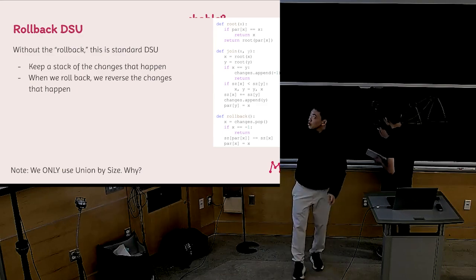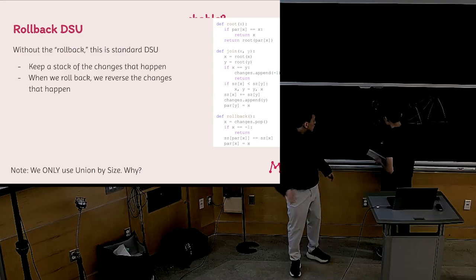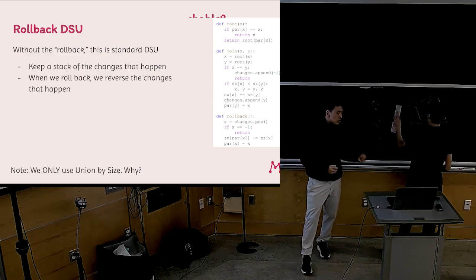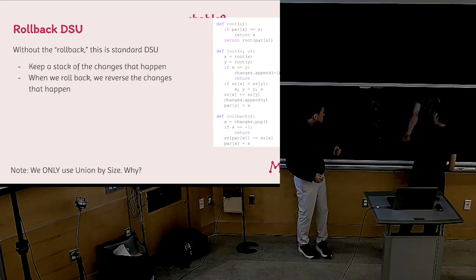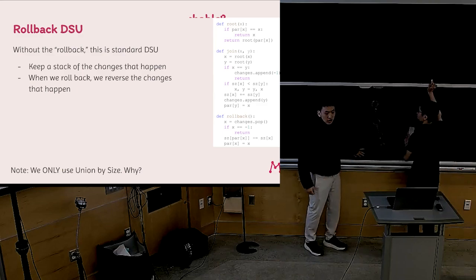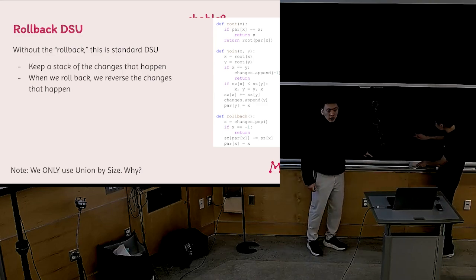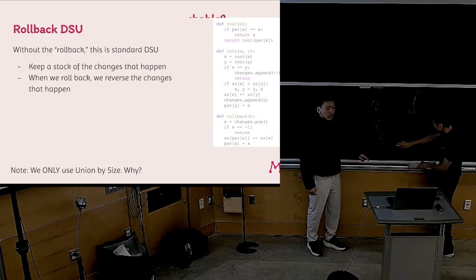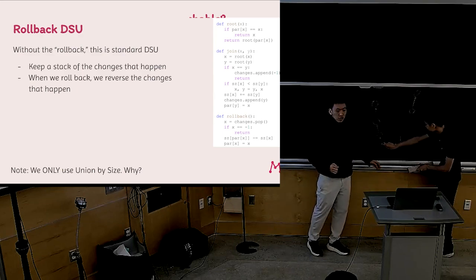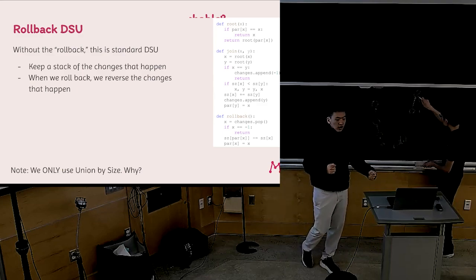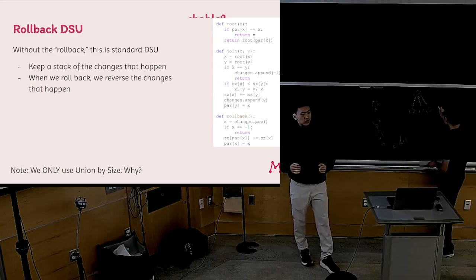And for example, if you only use path compression, there actually are multiple examples where you can get extremely bad complexities. For example, if your tree was just a huge chain, and then you called the bottom of it, and then you wanted to roll back, and then you call the bottom of it again, and then you wanted to roll back. Essentially, every single one of those operations costs O of n, because you're rolling back and doing an expensive operation a bunch of times.